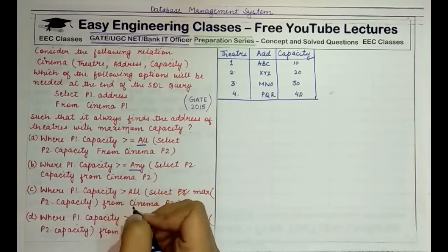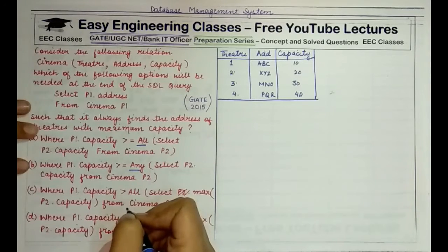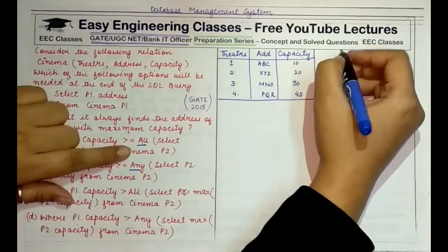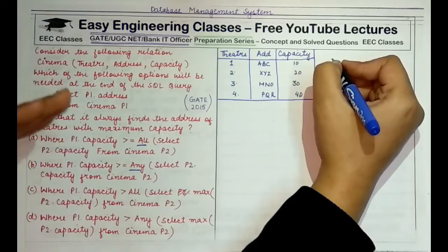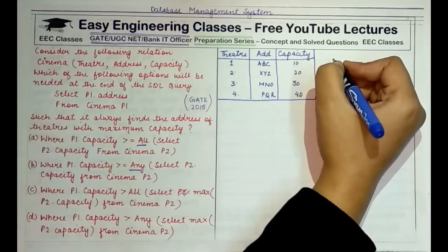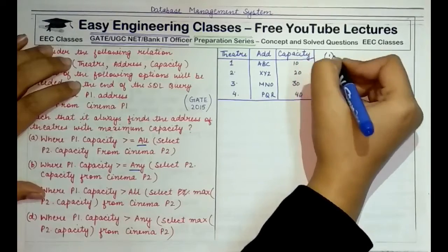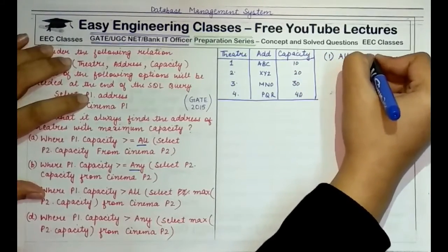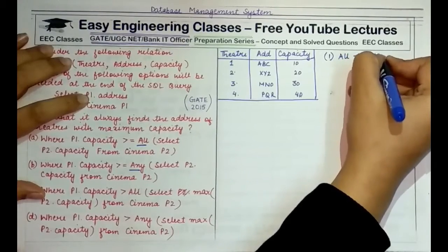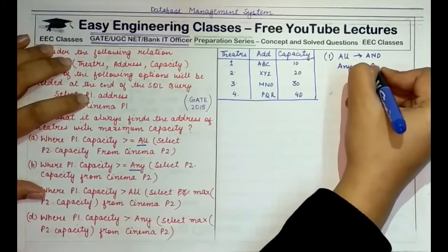So in case of all and any, one important thing that you need to remember is that in case of all, the values that are used with this all are replaced with the AND condition between them. Okay, so this will become very clear when I explain further. For the time being, just remember that all replaces the options with the AND condition between them, and any replaces them with the OR condition between them.